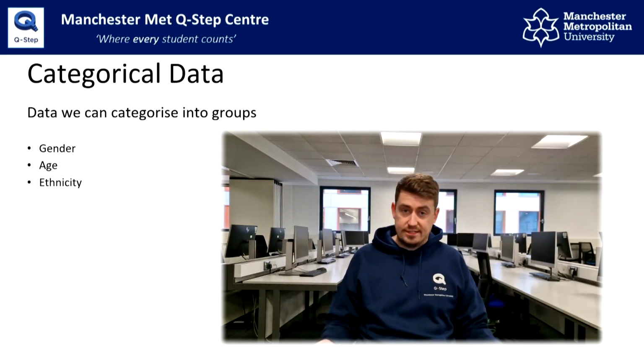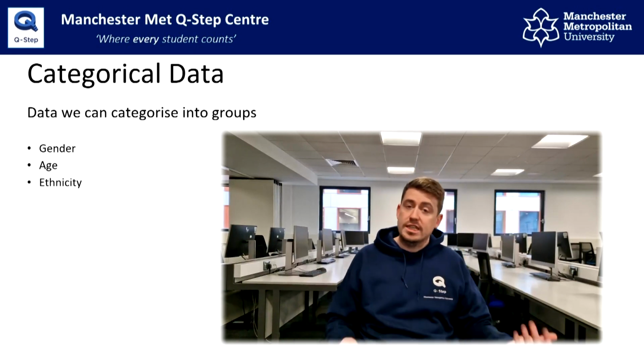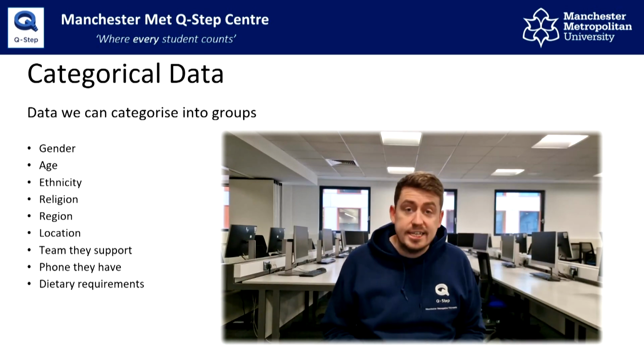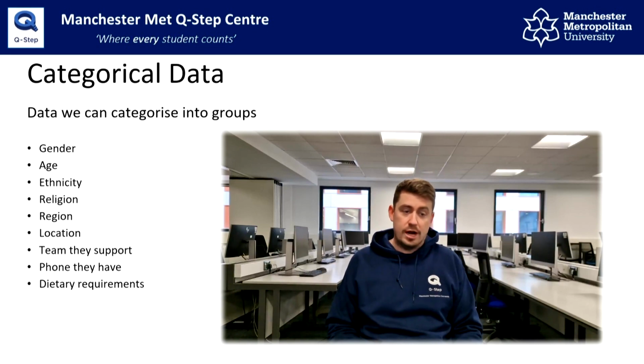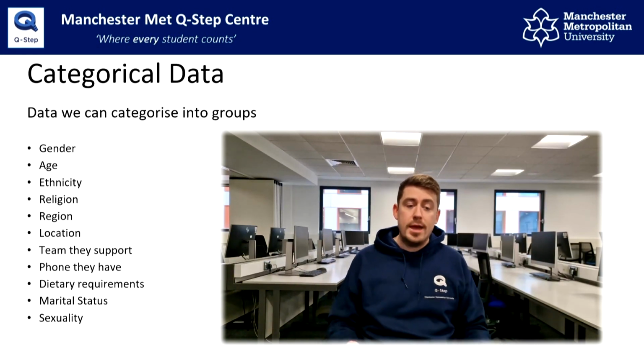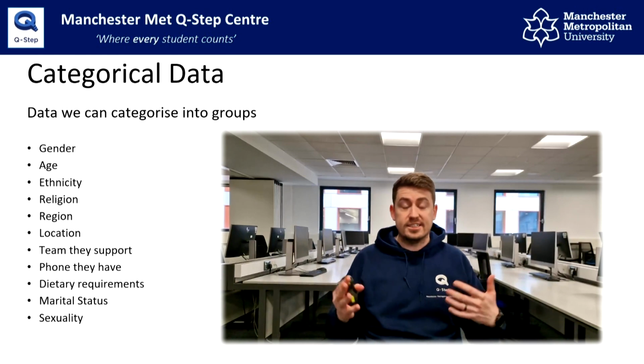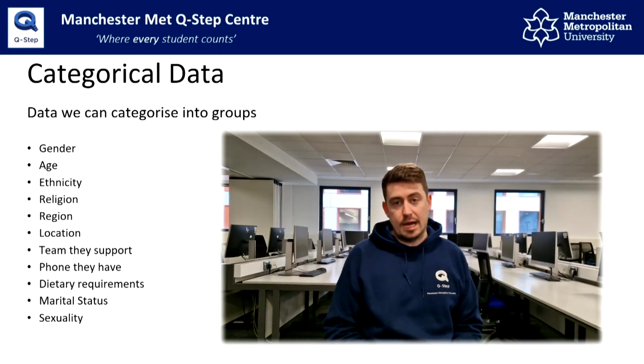Same for things like ethnicity. Age can of course be categorized, religion, location, the team that someone supports, the phone they have, whether you have dietary requirements or not, the type of dietary requirements you have, your marital status. There are so many things that can actually describe us as a person, and that would all be recognised as categorical data when inputted into a type of data set. So if you think about the type of analysis that Facebook or TikTok or Instagram will do, one of the first things they'll be doing when they're analysing your data is thinking about what kinds of categories you fit in. You can also think about things like favourite sport, that can be a category. So categorical data essentially is when you have categories or groups.